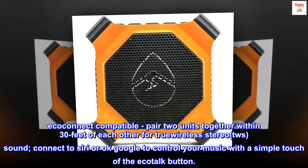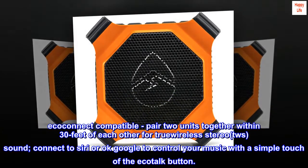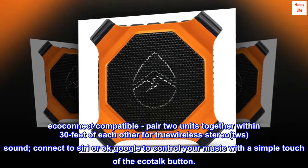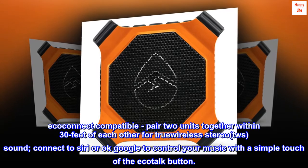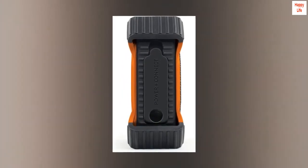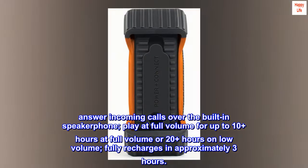Ecoconnect compatible. Pair two units together within 30 feet of each other for true wireless stereo, TWS, sound. Connect to Siri or OK Google to control your music with a simple touch of the ecotalk button. Answer incoming calls over the built-in speakerphone.